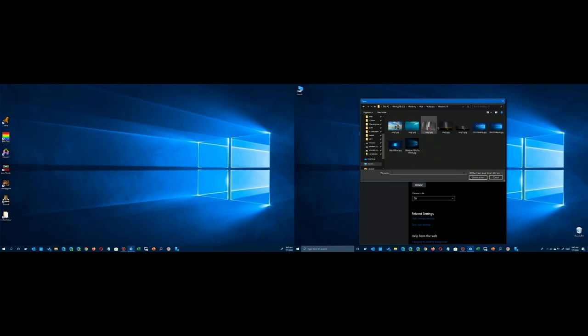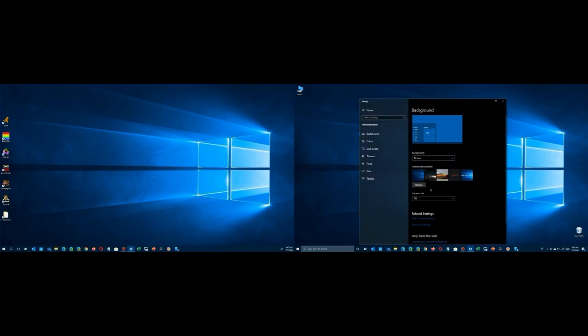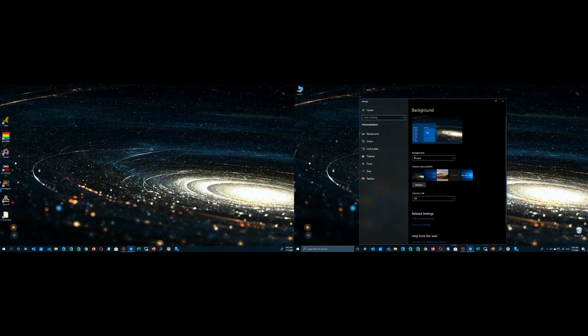So as many people also know, you can select any one of these, and when you click on it, it'll automatically show up on both of your monitors. But lesser known is that you can have different images on different monitors. And to do that, you have your normal situation here where you click on an item. I'll do a different one here. And you'll see that they both show up.